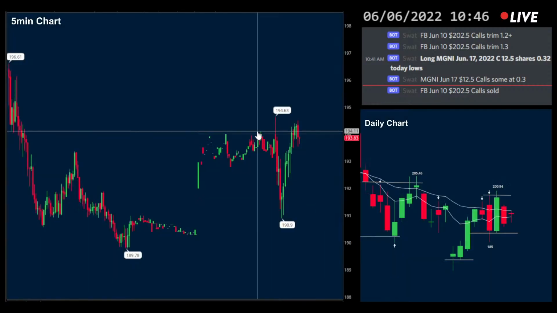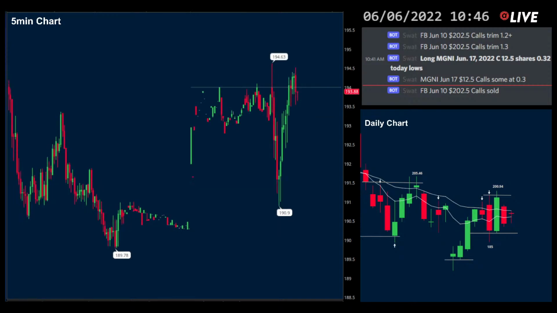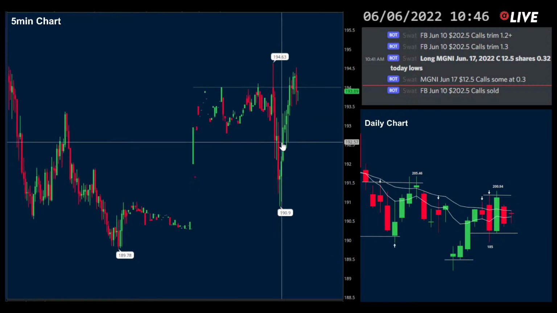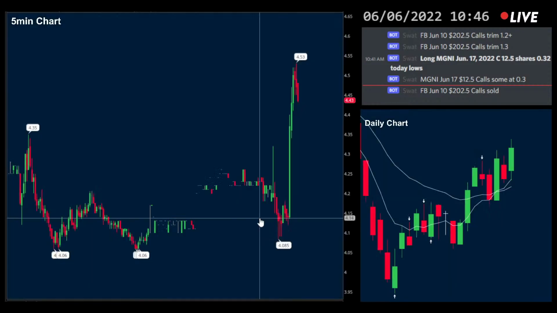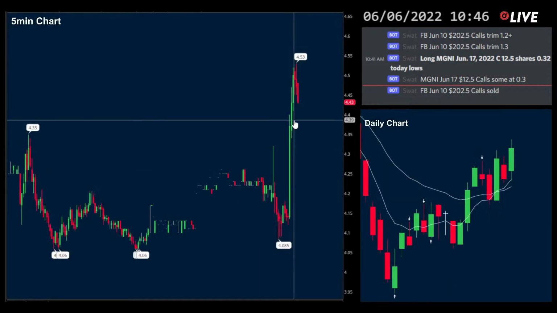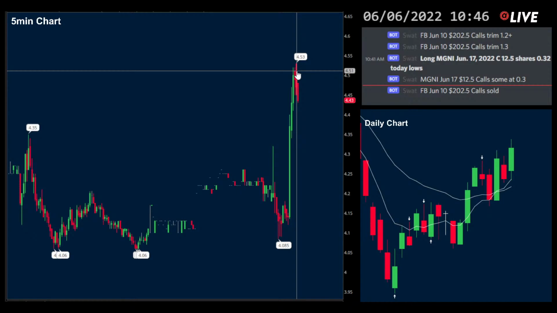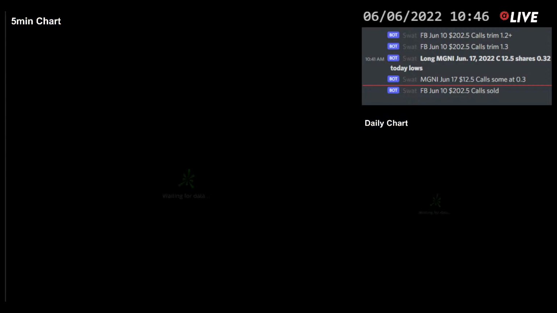Facebook, we had calls. I locked the gains, maybe a bit too soon, but yeah, inside day once again. It had an inside day on Friday, inside day again. So keeping Facebook on watch to get out of this range. FCL, it was on the alert at 4.30, it went all the way into 4.50, so 20 cents per share. Congratulations to those that got in.